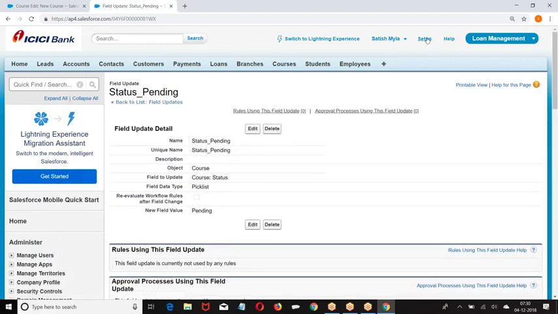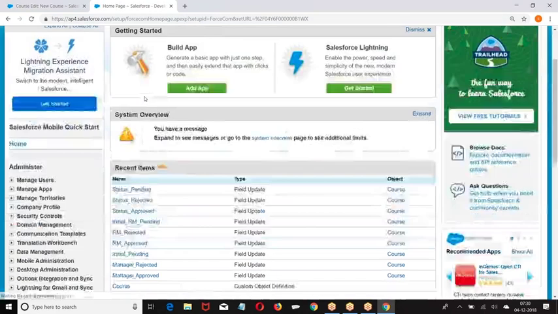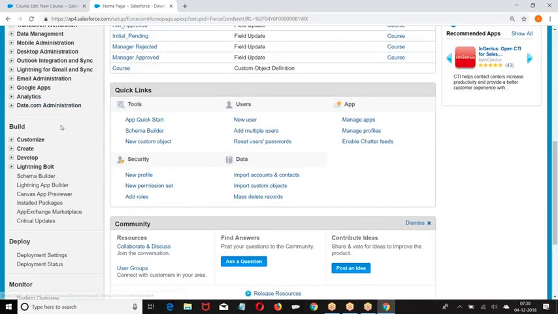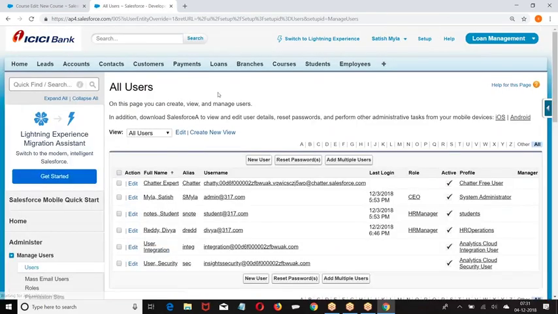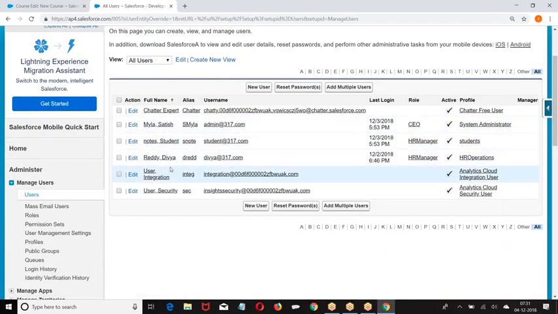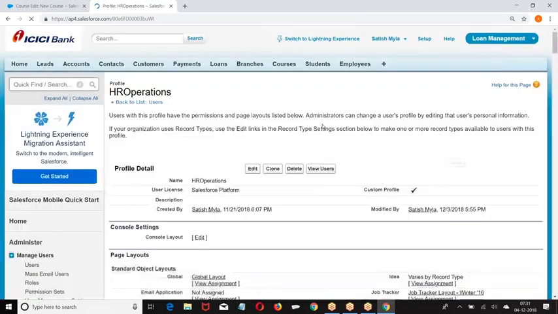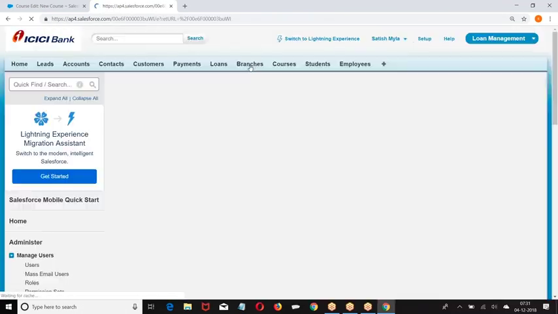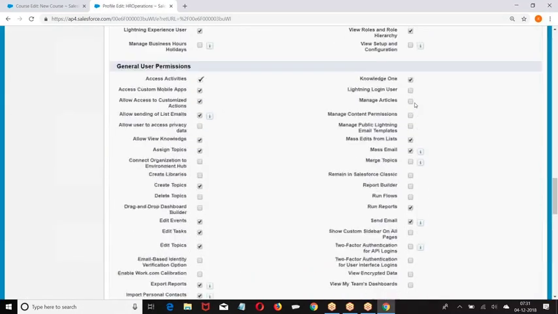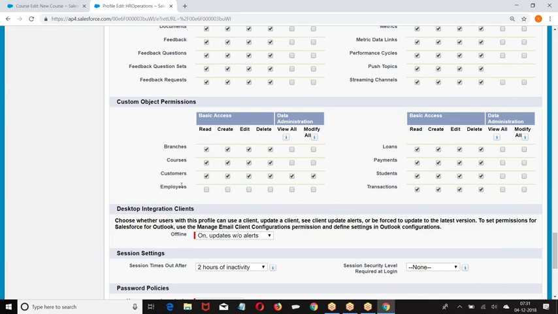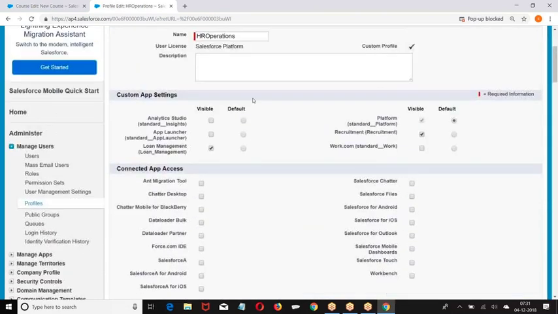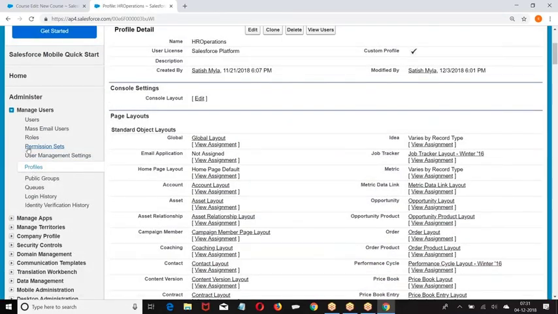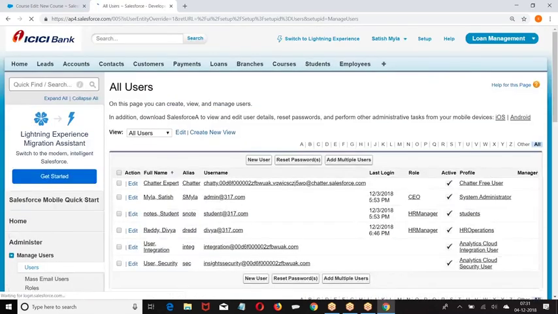Let me go to the approval process now. Setup. First, I will ensure that Divya and student have access to the record. First, let me check whether Divya and, at the same time, student have access to courses, because we are going to use these people in the operation.